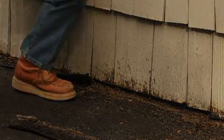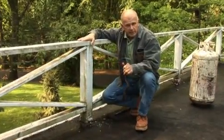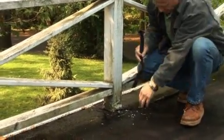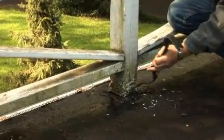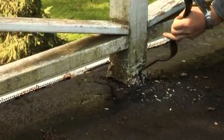One of the problem areas on a flat roof like this is the railing, and it's the 4x4 post that you see like this that penetrates the roof here at the bottom. And the problem with this is where the roof is attached to the post. Let me clean it a little bit.